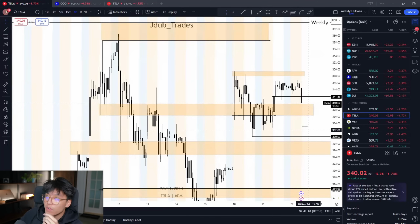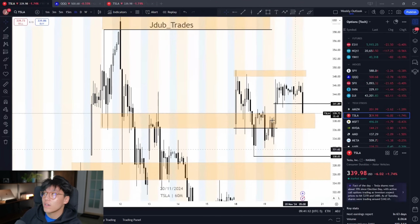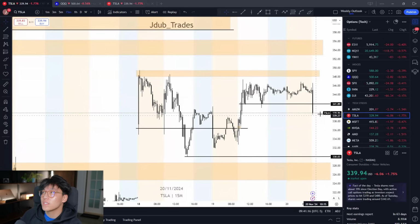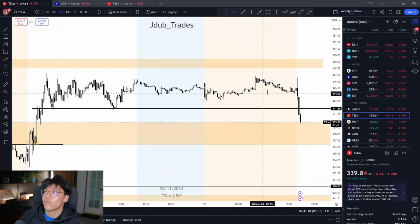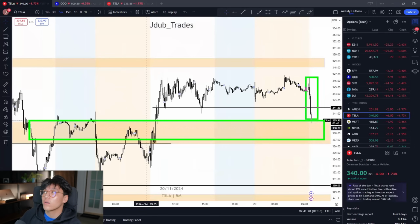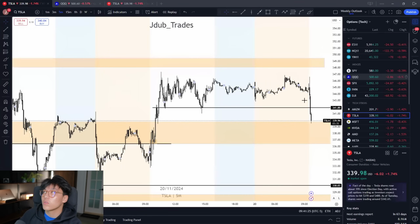So yeah, higher time frame on Tesla now, right back to our key area from yesterday, which is your 340 for Tesla. Pretty steep move down into this level within the first 15 minutes here. We'll see if buyers step in off this area, but now you can see a fairly steep push down with the overall market on QQQ.